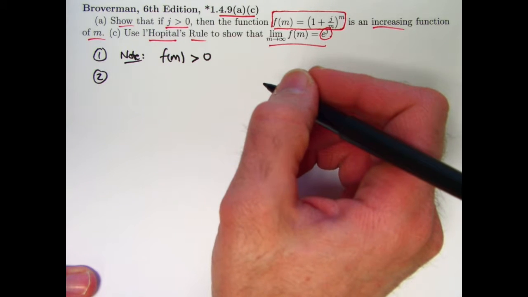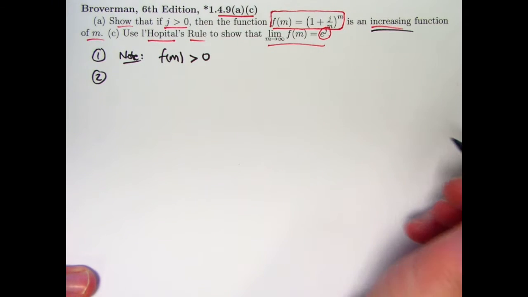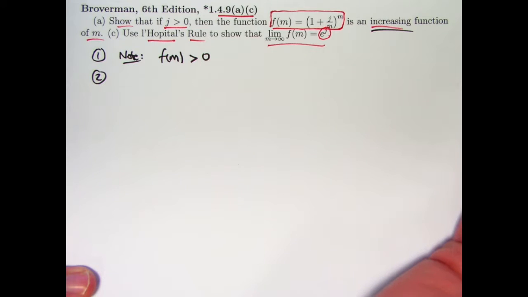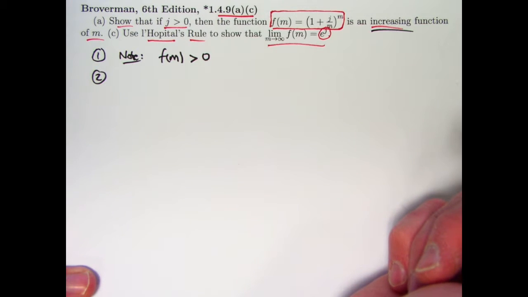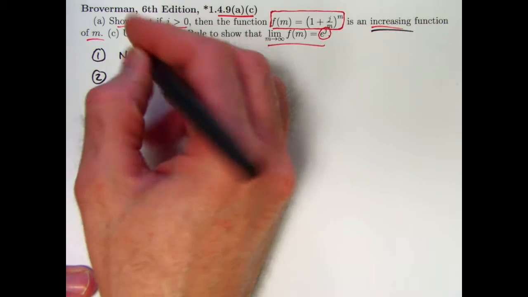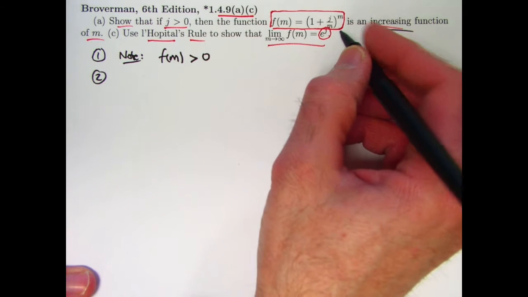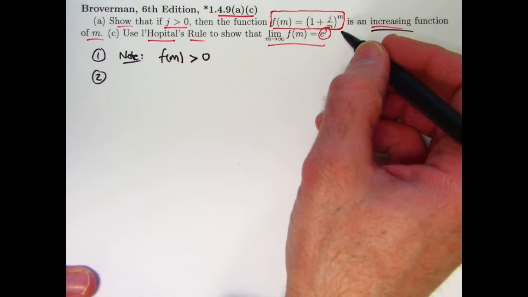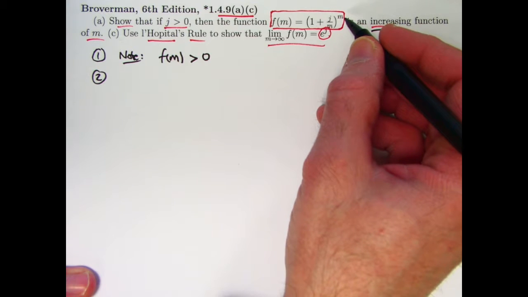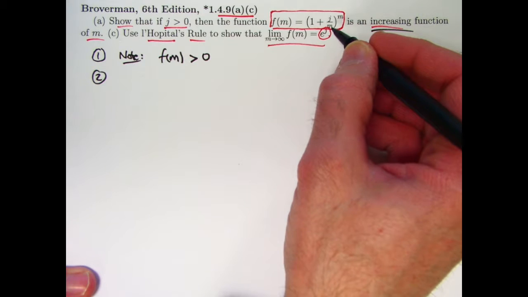The second thing we want to do then, to show this is an increasing function, think about your calculus, you want to show its derivative, thinking of m as a continuous variable, is positive. But what would the derivative of that thing be? That's a little bit tricky here. You might be looking at this and saying, what kind of function of m is that? Is it a power function? Is it an exponential function? It's actually neither, though I'd say it's closer to an exponential function. You've got an m up there, that's your variable, but you also have an m inside. There's no clear way to differentiate this.